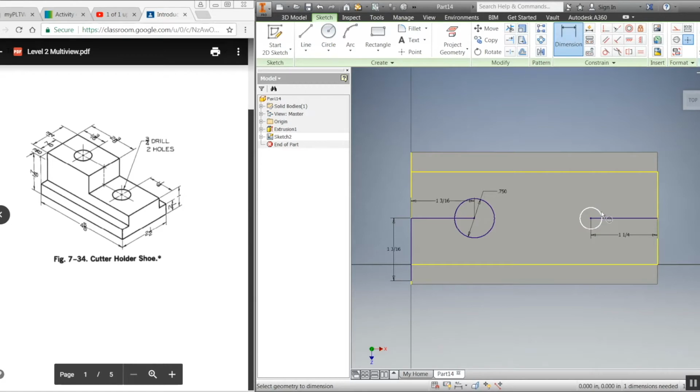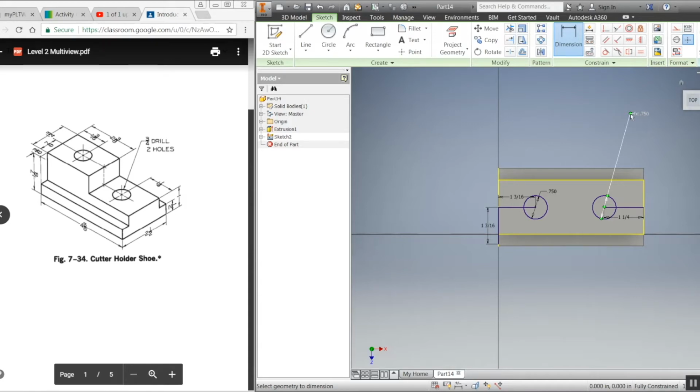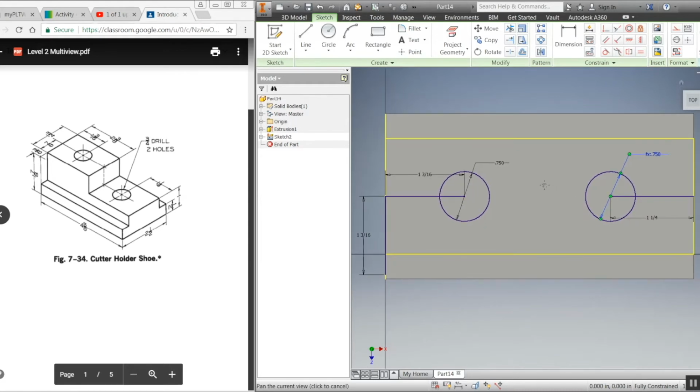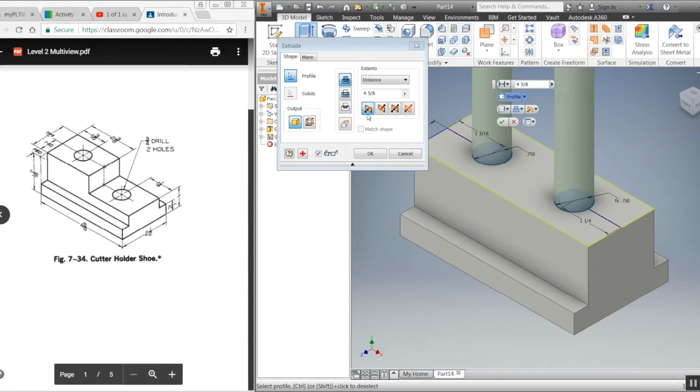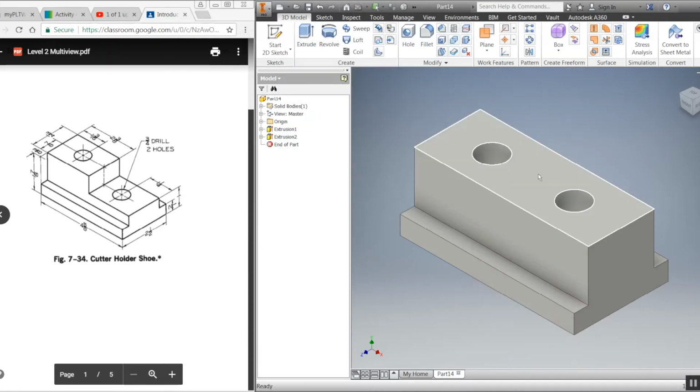And I just wanted to show you that if I make this dimension, it's going to let me edit the number. And then I could just click on this one, click the check mark, and there we go. It went ahead and made it 0.75. I can just bring that number back down so it's in the screen. So its function is 0.75 because all it did was copy this one. I'm going to now go ahead, extrude. I can click on both circles, cut, hit OK, and now I have that cut all the way through.